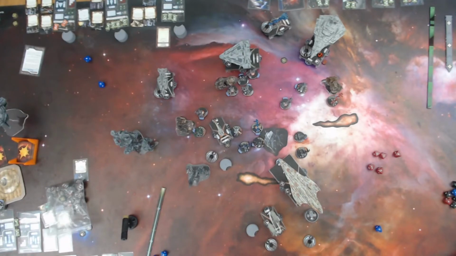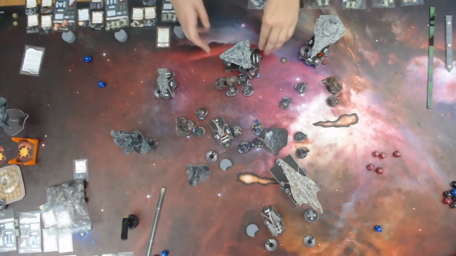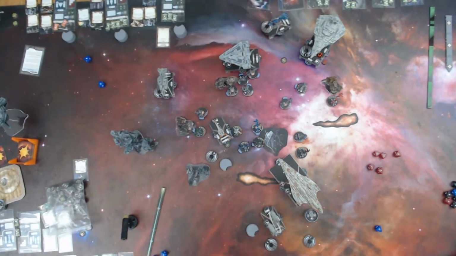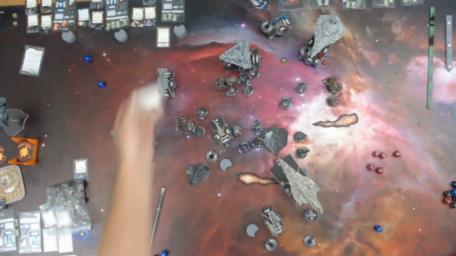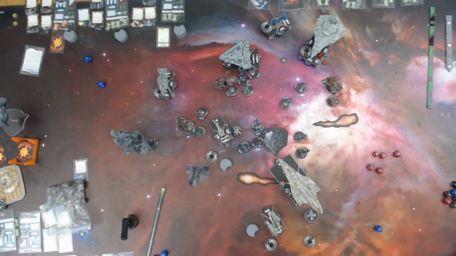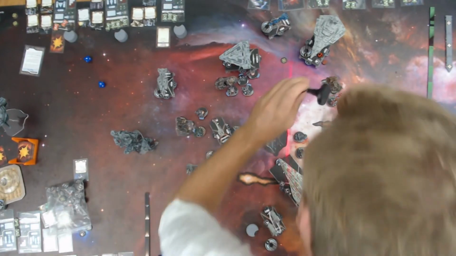I'll do projector misaligned. Your hull zone with the most remaining shields loses all of its shields. If multiple hull zones are tied, choose between the tied hull zones, and then put this face down. Nice. Alright, so my next attack will do the same thing.